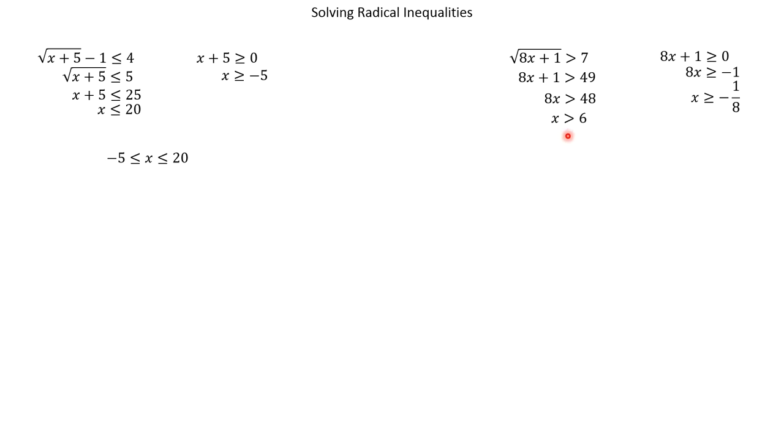And so it has to be greater than or equal to 6, but it also has to be greater than or equal to negative 1/8. But this doesn't really have anything to do with this, because numbers bigger than 6 are also bigger than that. And so it's just x is greater than or equal to 6. If this was x less than 6, we'd write it like this, except this would just be a less than. The one involved with the domain is always an or equal to, because it could equal that number. The one involved with the solution will be whatever the original problem said.